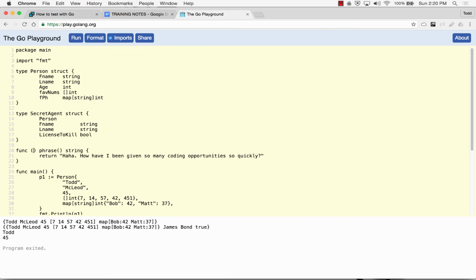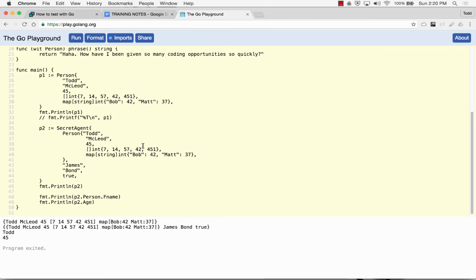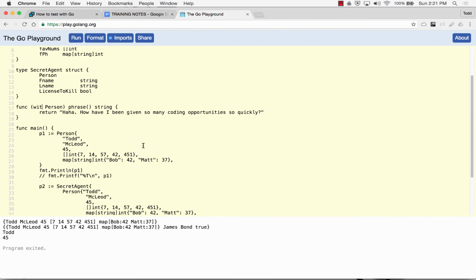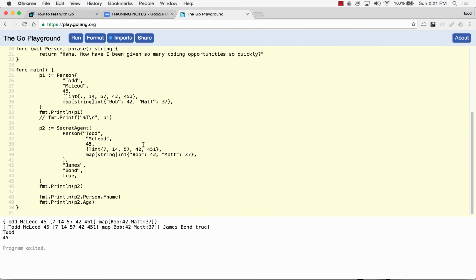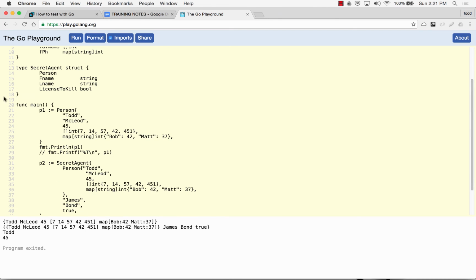And how do I do a receiver? I think it's p person. And this could be anything. Let's just make it whatever, right? It could be anything. And so that's just kind of like another field. Yeah, I'm not sure if I got this right, because I haven't done this manually in a long time. So with person phrase, and now I have my person phrase, and that secret agent, I'll try p1 right here. I should get this before I add that. So let me take that out for one moment and share this.